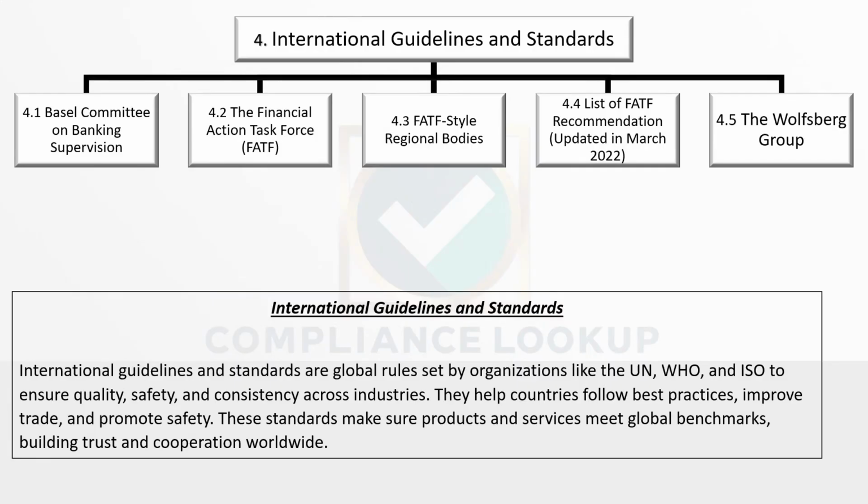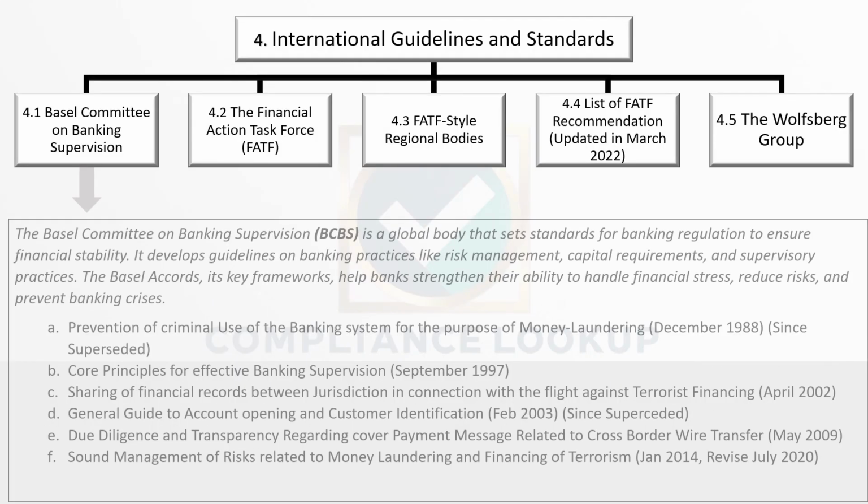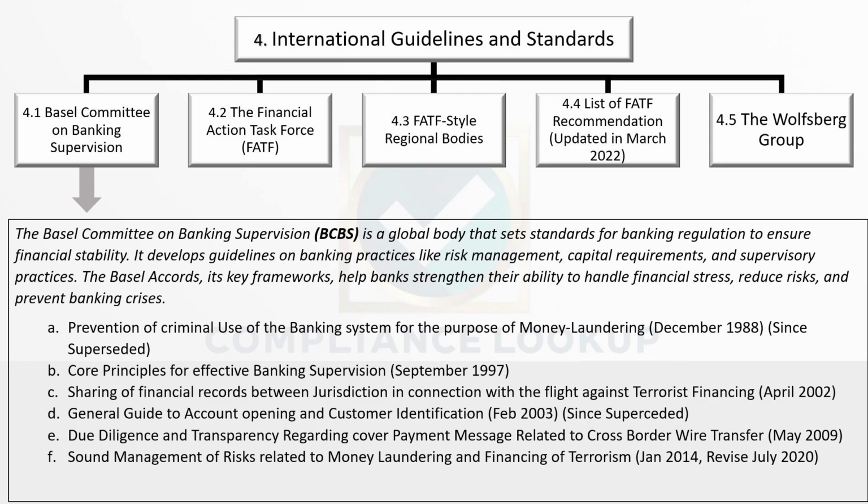Now coming to this, the Basel Committee on Banking Supervision (BCBS) is an international body that provides guidelines and standards for banking regulations to promote financial stability across the global banking system. Established by central banks and regulators from major economies, the BCBS develops frameworks like the Basel Accords, which set out rules on capital adequacy, risk management, and supervisory practices. The goal is to ensure banks maintain sufficient capital buffers and manage risks effectively, thereby safeguarding the stability of the financial system and preventing crises.